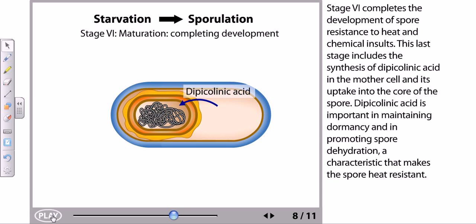This spore dehydration is a characteristic that makes the spore heat resistant. Here comes the logical part: why this dipicolinic acid uptake step and this drying step is really important. This dehydration condition is important for making the spore dormant. If I want something to be heat resistant, that itself has to be dry. If something which is not dry, which is moisture, if we put them into heat it will face different trouble. We need to make something survive in the heat, we must make it dry. This is the first point.